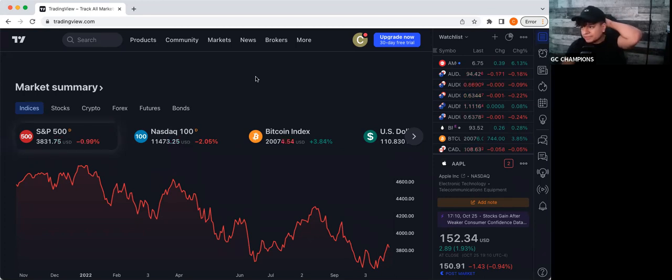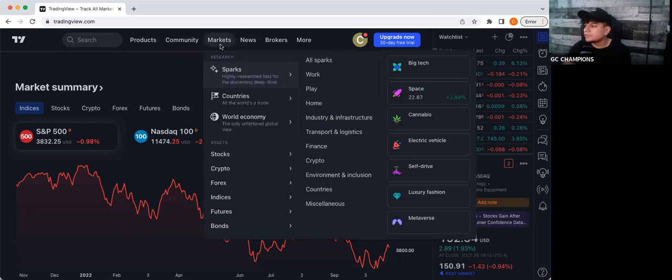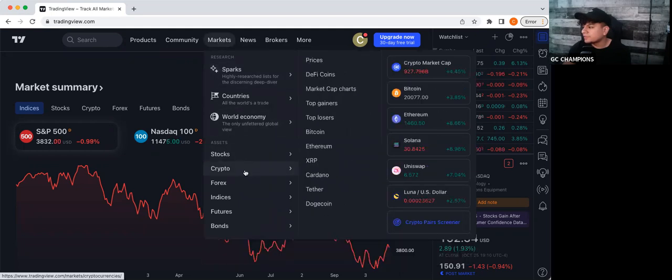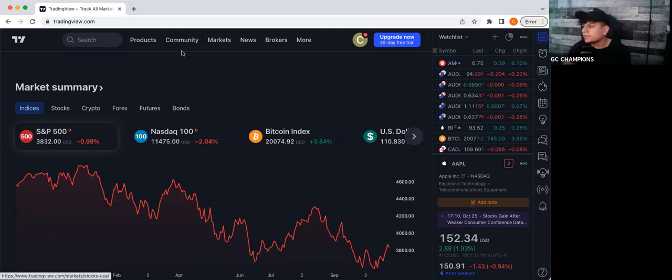But I would definitely keep track of this website, because you can look at what the market is doing on a bigger scale for all the markets, not just crypto, not just stocks, not just forex, but all of them. You can see news, which is really nice. So you can see up there's news. You can see the markets. You can actually filter through a lot of the assets that we have here, and they'll show you the top performing assets of the day.